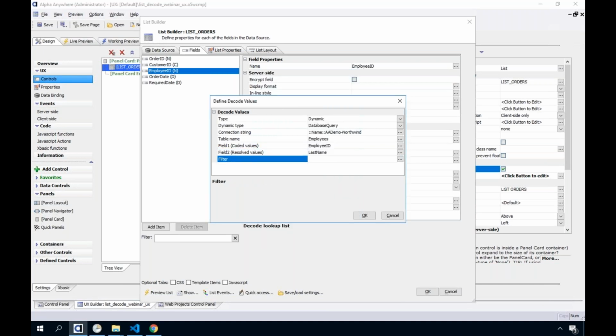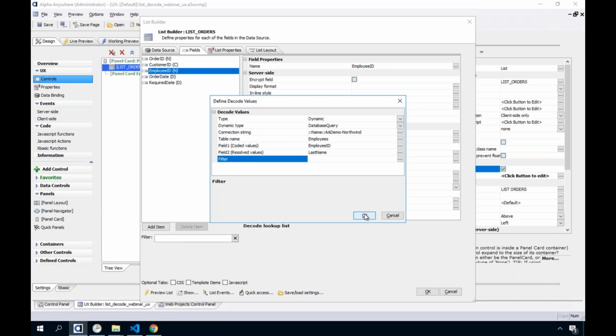Now you have one last option here, which is filter, where you can go in and define filters. So if you want to limit that in some way, shape, or form, maybe it's on a company basis, you have multiple companies in here and you only want to look up employees in one area. But if you're using foreign keys, usually that's not a big deal. But you never know, you might have an existing database scenario where you have a whole bunch of duplicates and you have to somehow filter it.